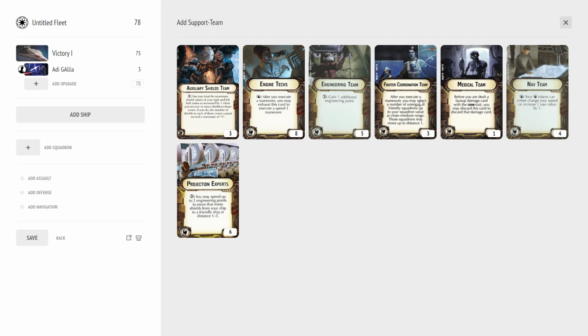Those 7 hull, 2 blue bomber squads that are limited to speed 2. Fighter Coordination Team is often used to help get those into the fight. So having one ship that can push 4 is quite powerful. So that you could also theoretically do.